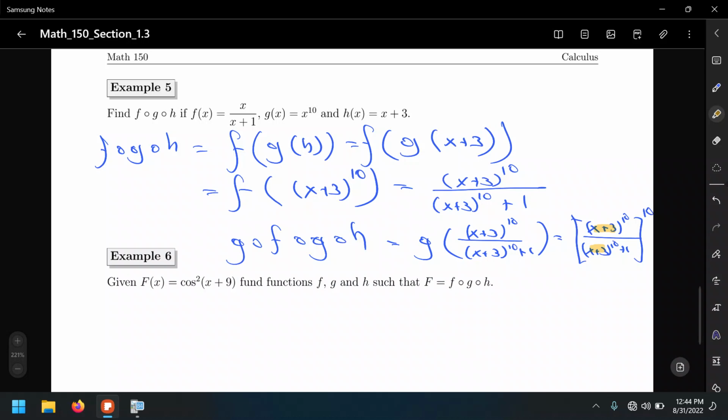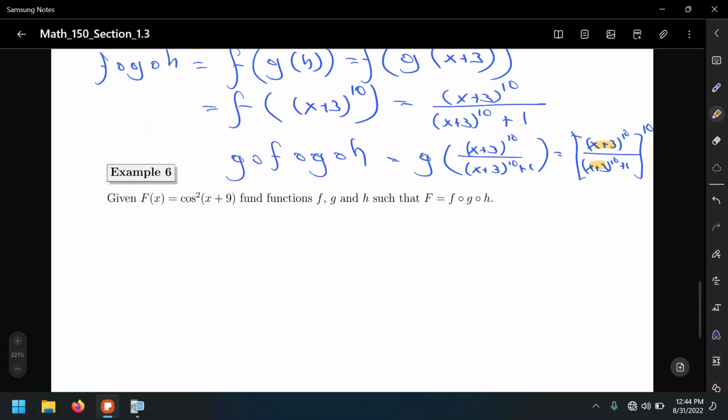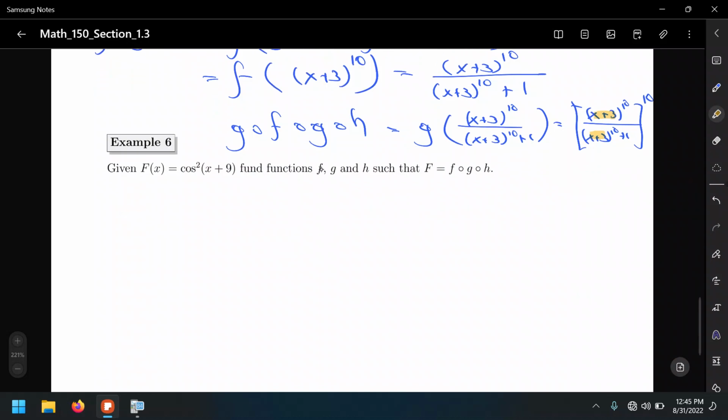We're going to go back to this later when we go deep into calculus, in particular when we do the chain rule, because we're going to take derivatives of the outer and innermost layers, depending on how many layers we have for a function. And of course, it's important to know the backwards process. So given the function cosine squared of x plus 9, what are the functions f, g, and h such that they give us the composition f? Okay, so let's go about that.